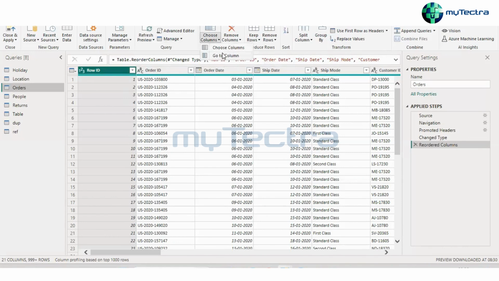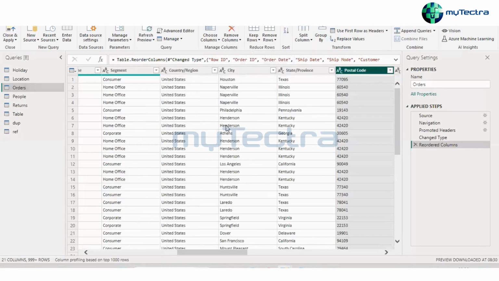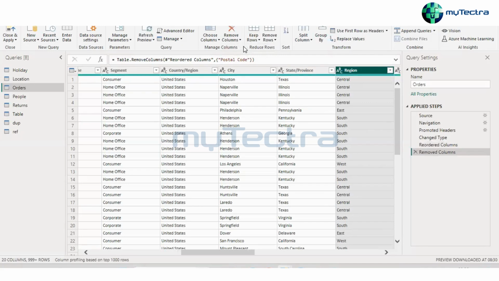I want to go to a particular column. Just go to column. I want to see the postal ID. Enter. Okay, the postal code is visible. I want to remove this column, so I just click remove column. That particular postal ID has been removed. If I want to go back, I just have to click the applied step and remove this one. It is just like the undo option available in Excel or any other Microsoft application. The earlier function we have done will be moved back.